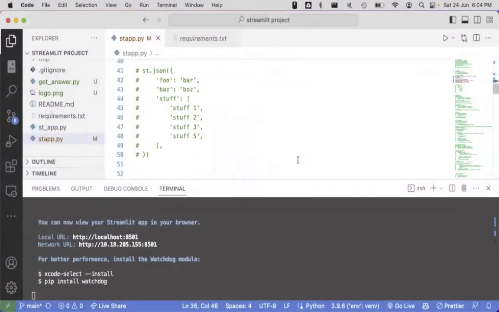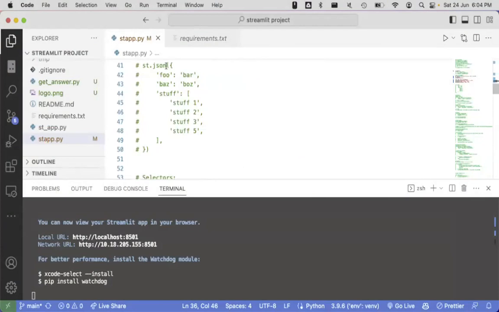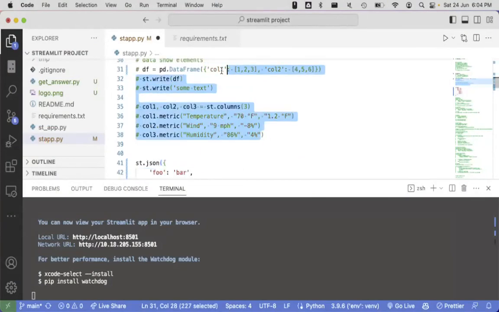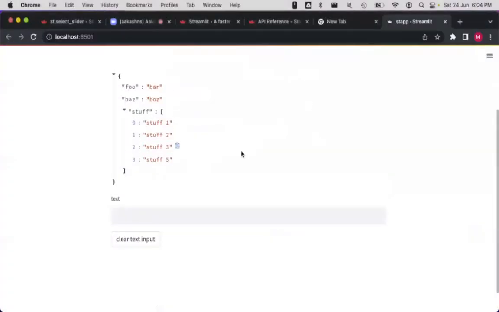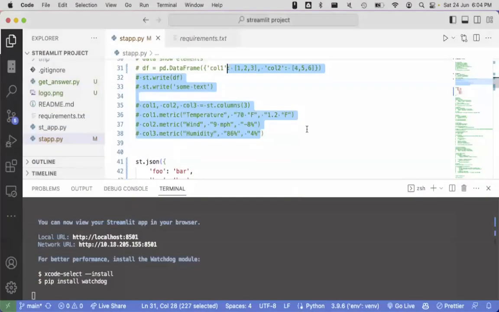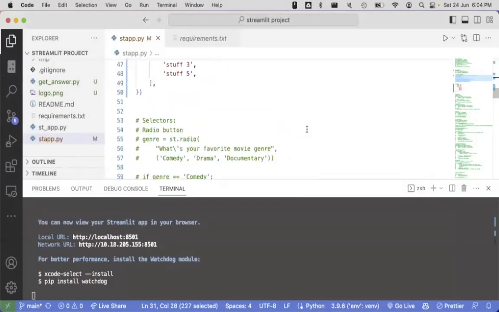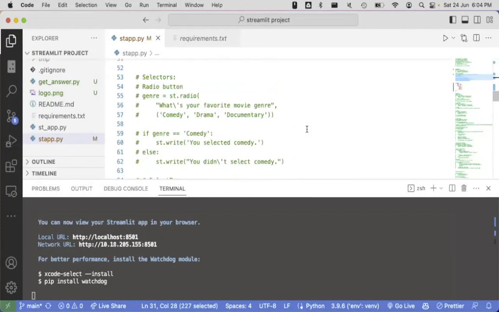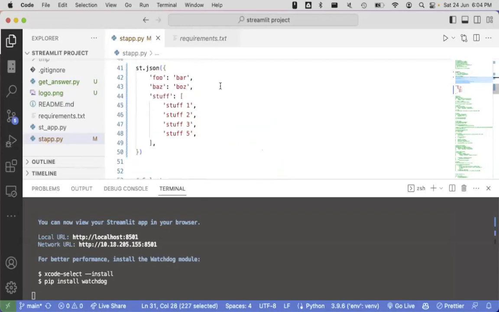Now there is something called JSON. You can create a JSON profile out of it, and you can show it to the users as well. So this is how the JSON would look like. It has a really pragmatic way to show it. Then we can talk about the kind of inputs that we can think of while taking from the users themselves.